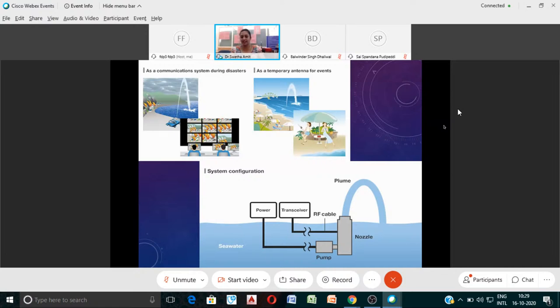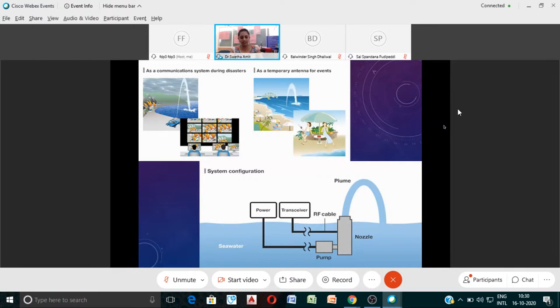I can make it work as an antenna. Probably in civilian applications, if I just walk into a hotel, I have a fountain, we always see that, right? So what if this fountain itself is tuned to some frequency and it plays you music? Or it is at a signal, trying to receive some signal which is sent by someone at a far distance. It looks seamless, wherein unless you know it's an antenna, you wouldn't feel that it is working as an antenna, capturing or radiating the signal.